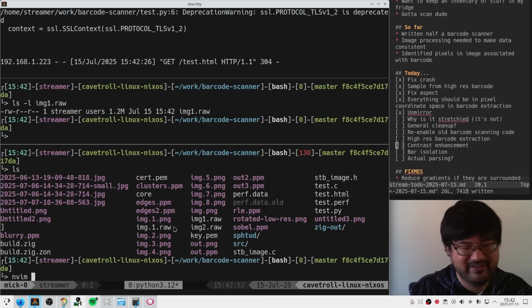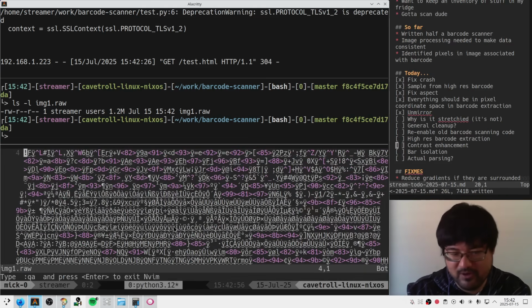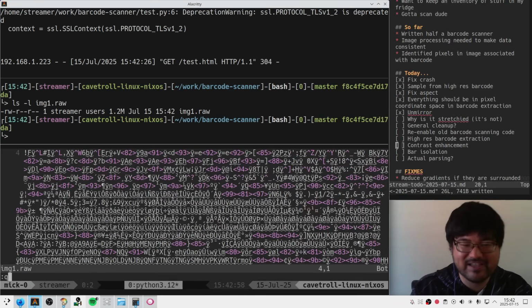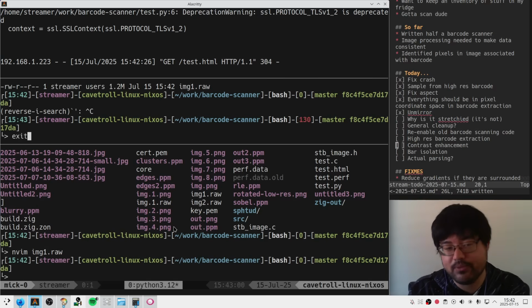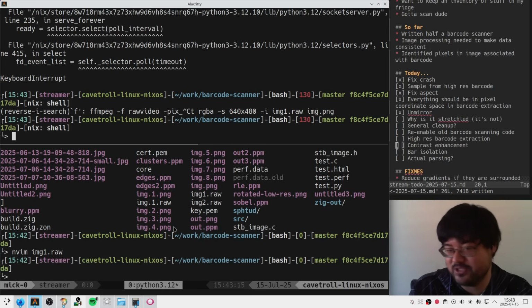So, how do we figure out what this is? I guess we could do something sane. Like, we could log the width and height in the phone. But we could also just guess, which is also kind of funny.